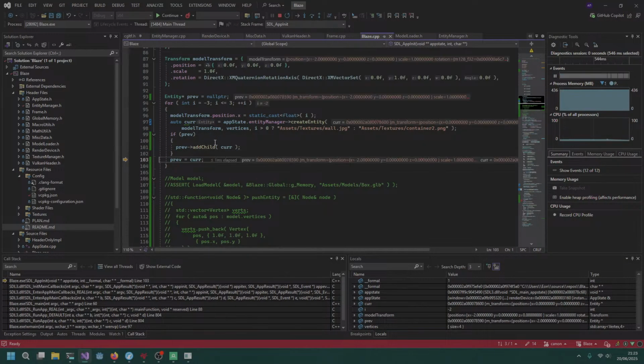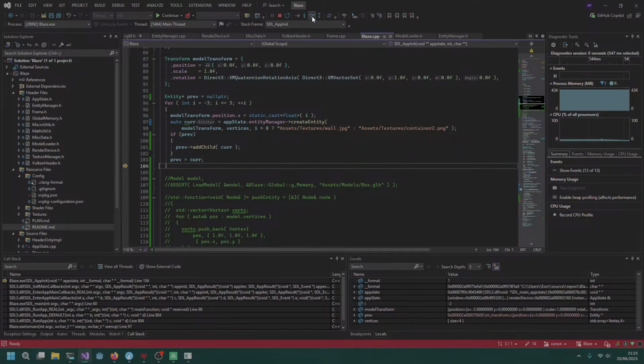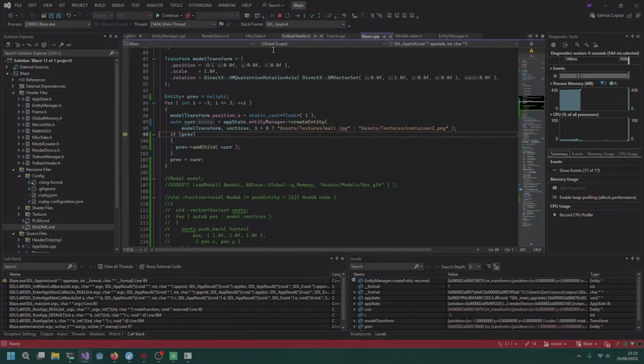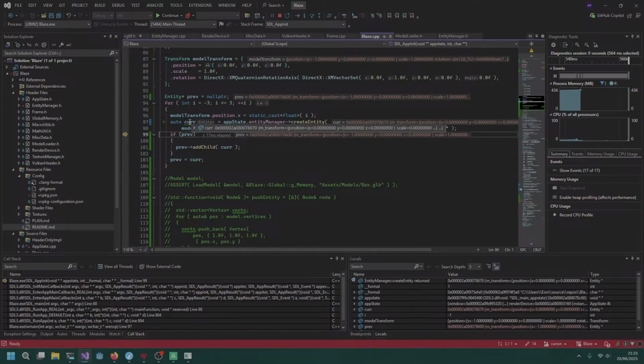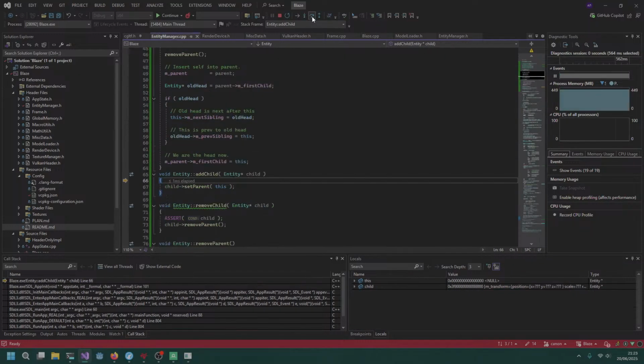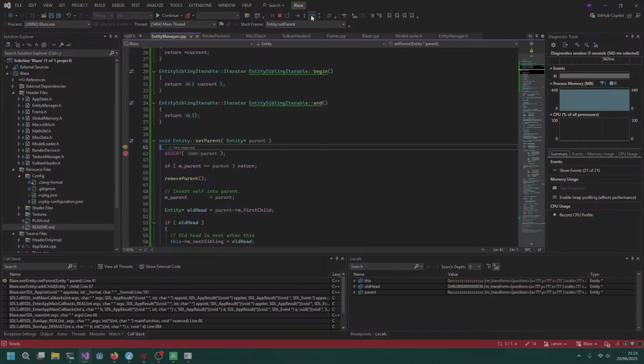That returns a child, and the current gets assigned into the previous. Go in again, get a new current, 78670. This is the previous. Previous does exist. We add the child in there and set parent is this.